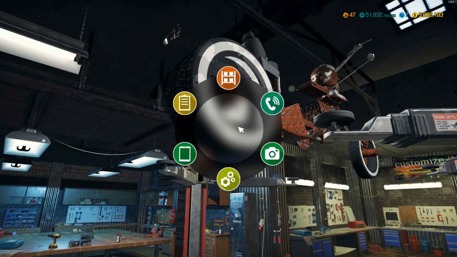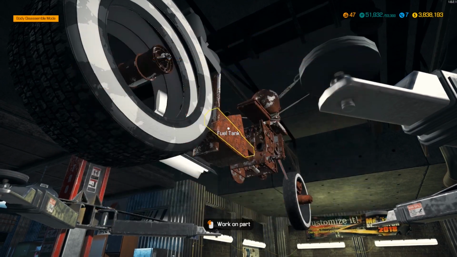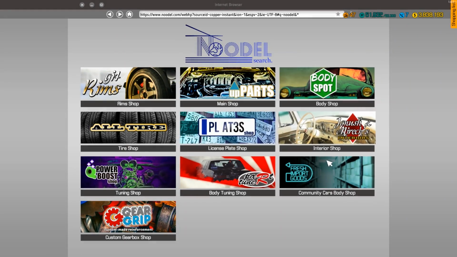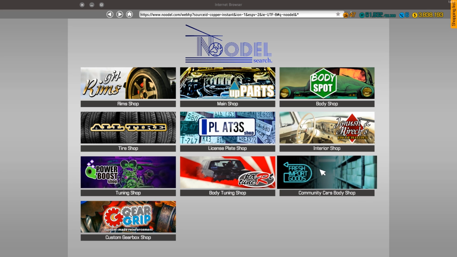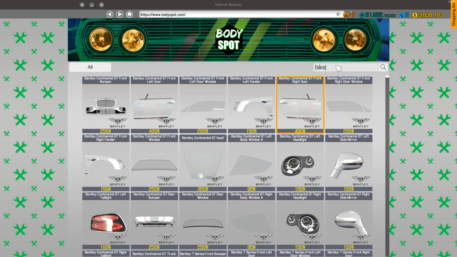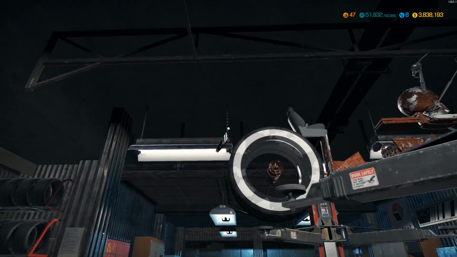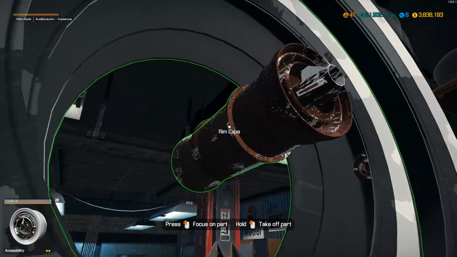I'm gonna check and see what the name of it is. It is called The Bike. So if I just go into community cars, The Bike. Uh-oh, what about bike? Oh. Let's try this. Bike. Dang it. Okay. Well, it appears this is going to be a little bit harder than I thought.